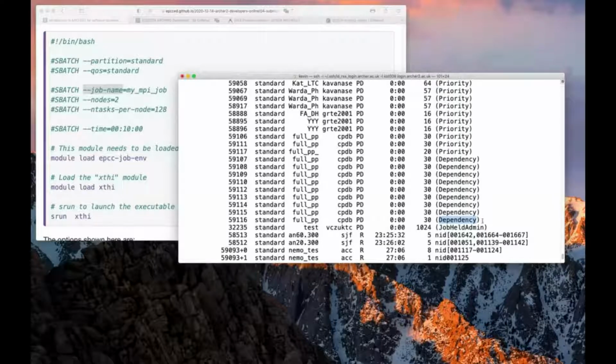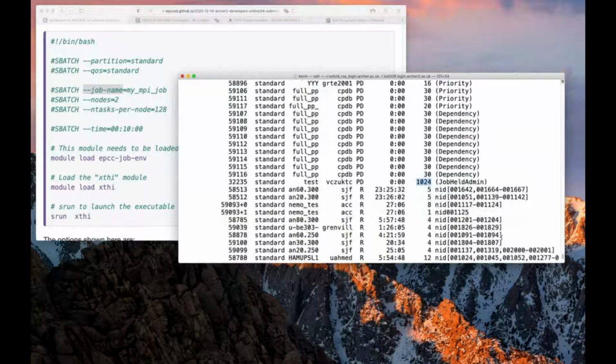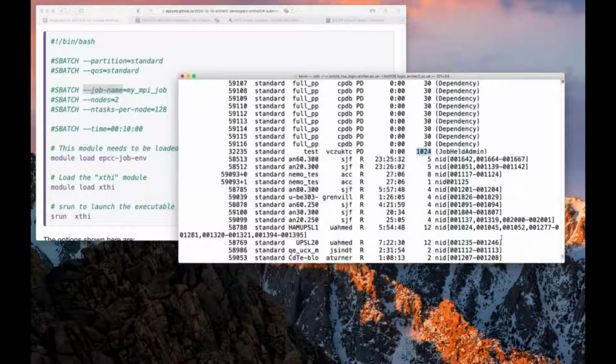So for example, these may be waiting for a previous job to finish before they go ahead. So that's it there. There's a job that has been held by the system administrators there. They will do well to get 1,024 nodes on the machine at the moment, I think, that user.